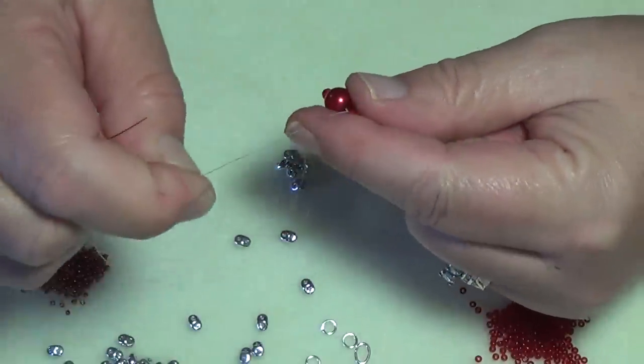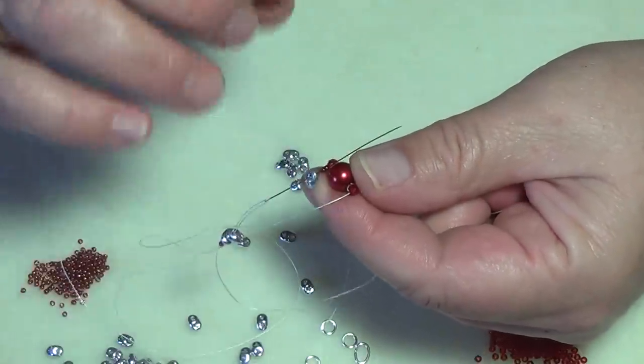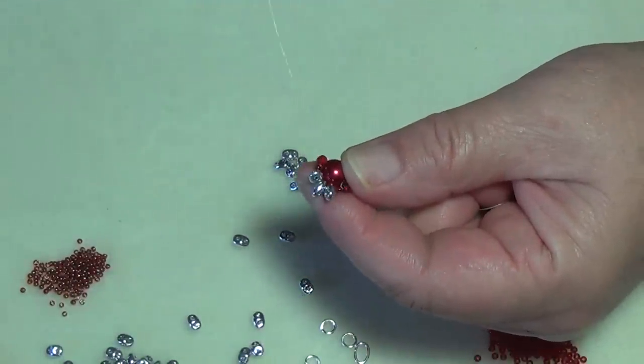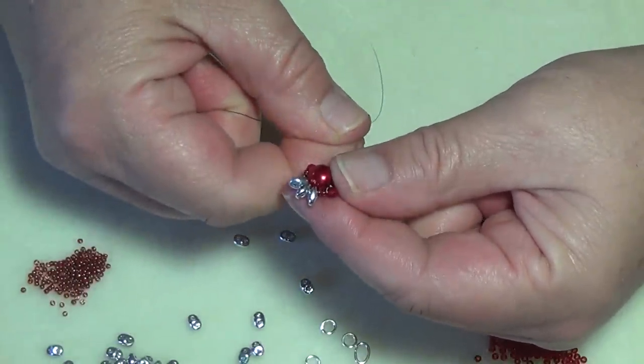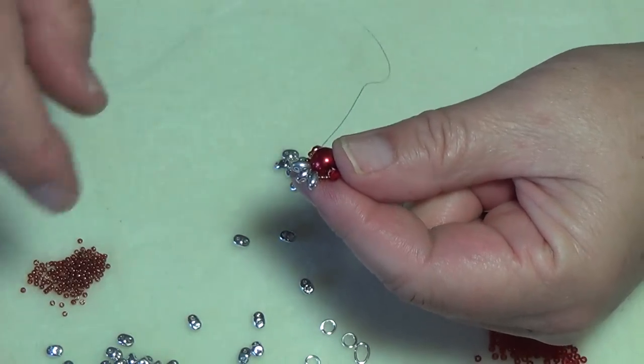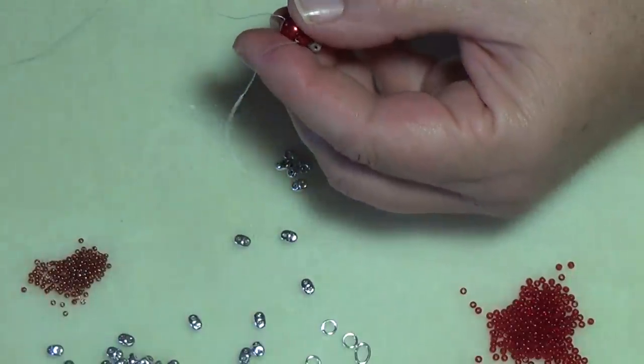Now all you're going to do is come through around to the other side of your fire polish and enter it this way, and just sit these on top like that. So you have this. Okay, put this needle down in the mat now. Turn your work over, and you're going to perform the same thing with your other needle.